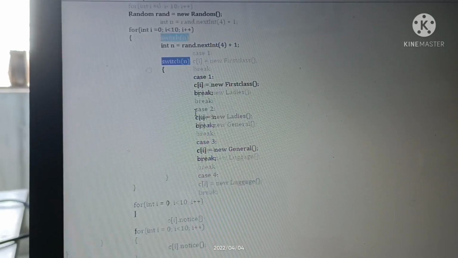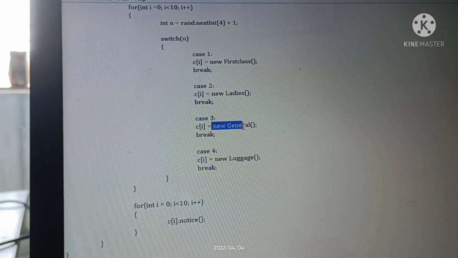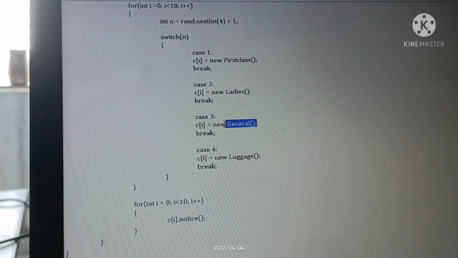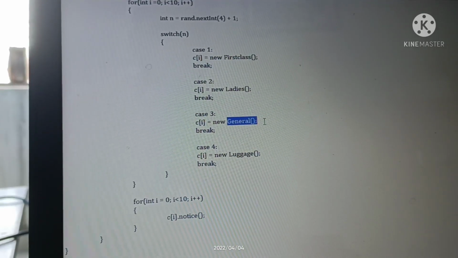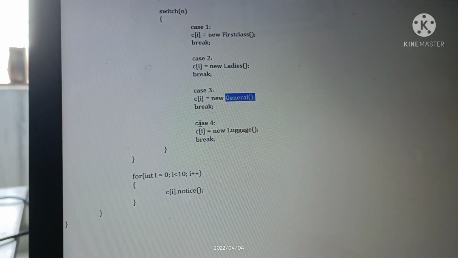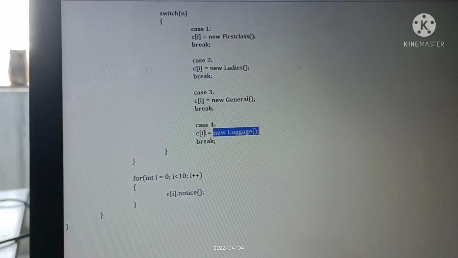Again we define case 2 for new Ladies, case 3 for new General, creating a General object, and case 4 where we create Luggage and assign it.